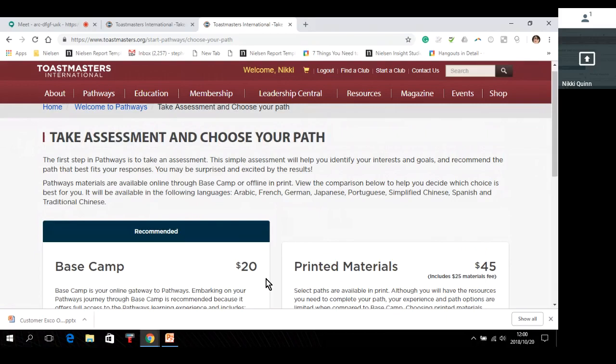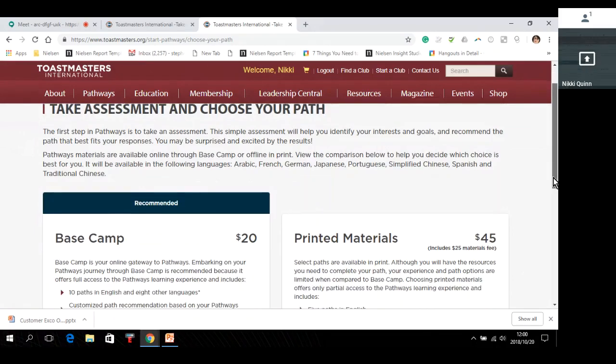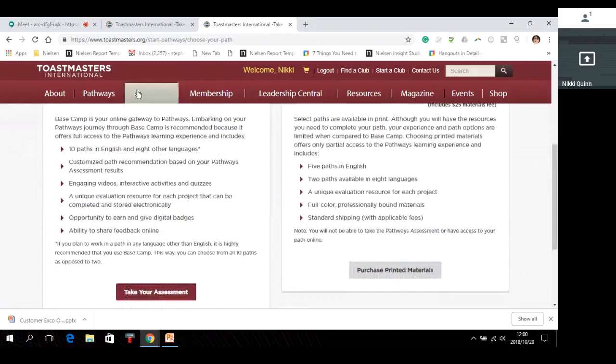Remember that your first path is at no charge, so you will not have to pay for your first path that you select. The second path that you choose, you do, however, have to pay $20 for. Any path that you choose, there is a $25 fee to have it in printed materials if this is the route that you choose. Again, underneath each of these, I would encourage you to read a little bit of the background. For the purposes of this exercise, I'm not going to read that. I'm just going to show you how you would work through taking your assessment.